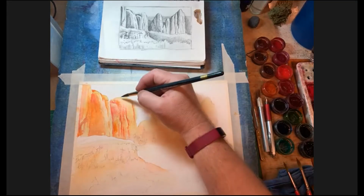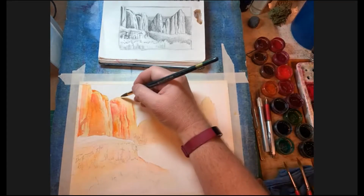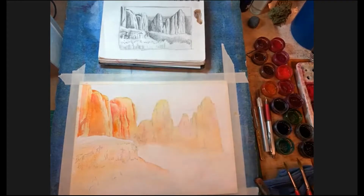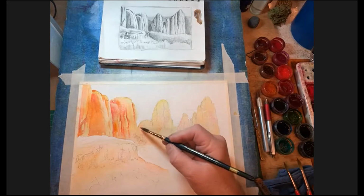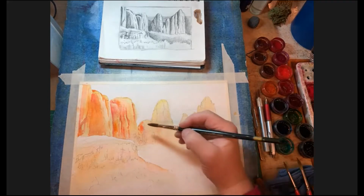And right now it should be looking kind of like a jumbled mess of oranges. So if yours is looking kind of loose and jumbledy, that's okay. That's the way it's supposed to look. So let's see, I'm gonna come in with a little quinacridone orange. This whole section is in shadow. So I'm just gonna kind of, that was a little quinacridone orange.